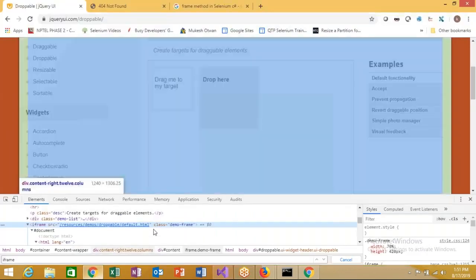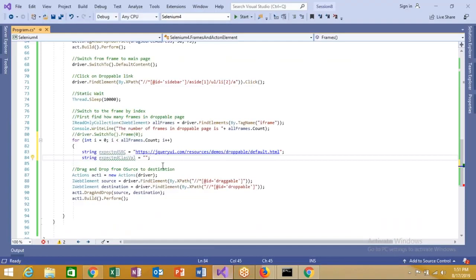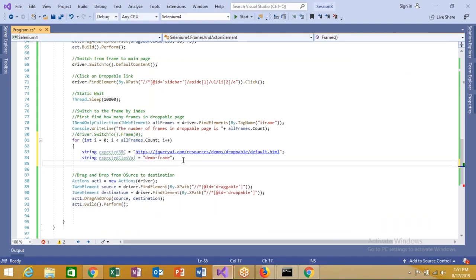What is the class value? Given frame. And I'll get the actual values. So string actualSrc. How do I get it?